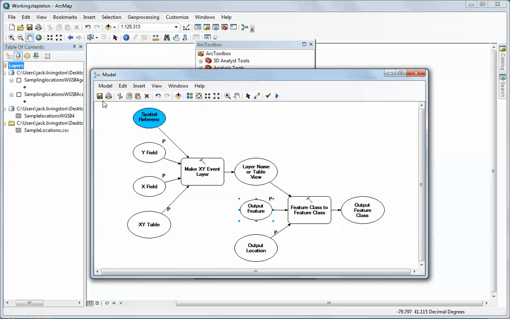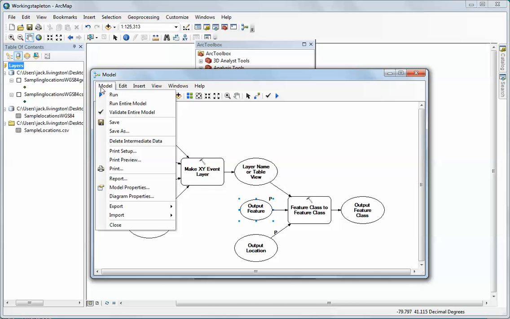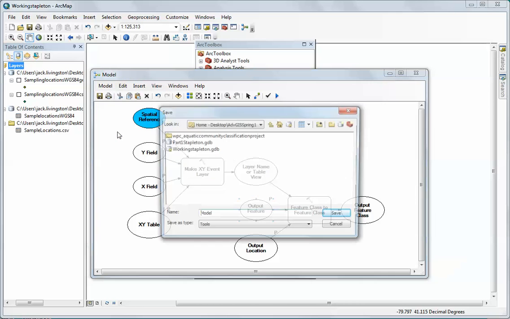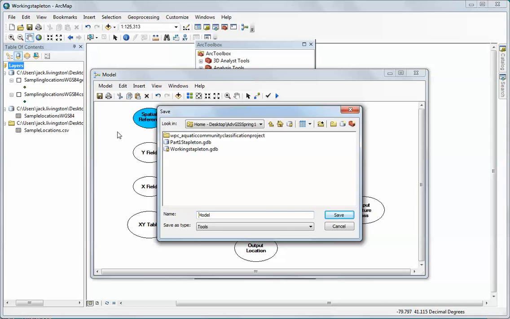And now what I want to do is save the model. And so I'm going to click Save As. And again, what we're going to be doing is putting these into our own toolbox. And so under the Save As, first thing I want you to do is create a new toolbox. And so I'm going to name this tool Stapleton Tools. Okay.